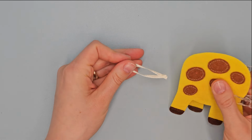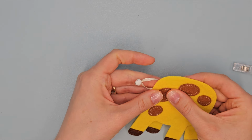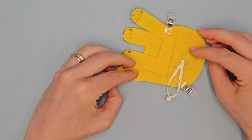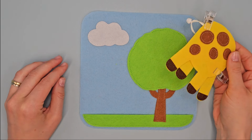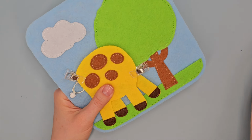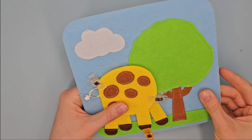Then place tail under yellow element and fasten it with clips. Ready element place on the base page, fasten it with clips, and save for later.